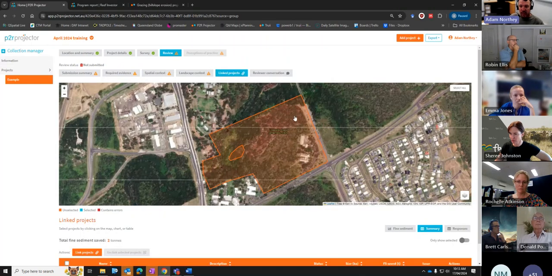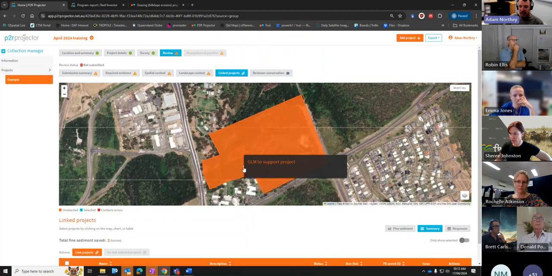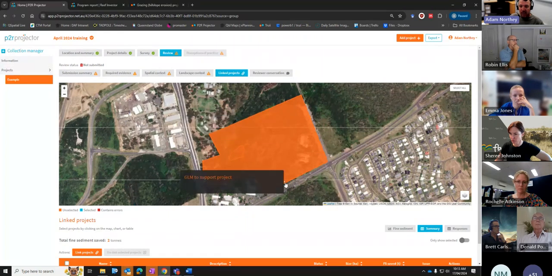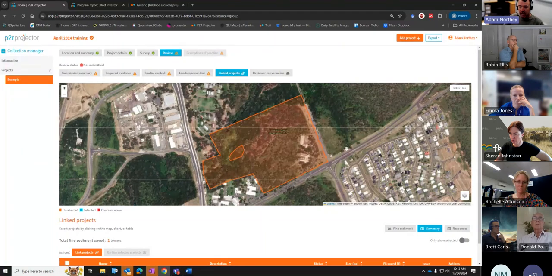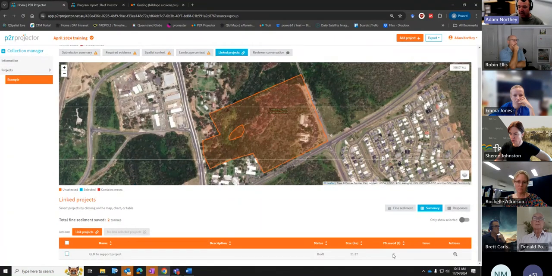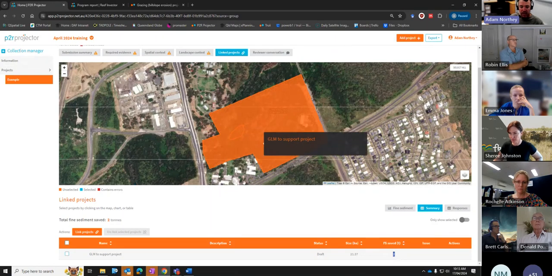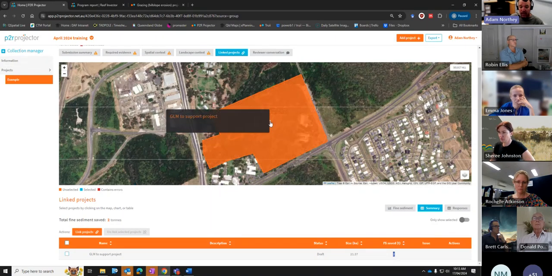So we're now able to add that in. On this one, I've got a project that is doing some grazing land management. It's having additional savings, so there's 2 tons saving there. So people are able to see that and how we link that.